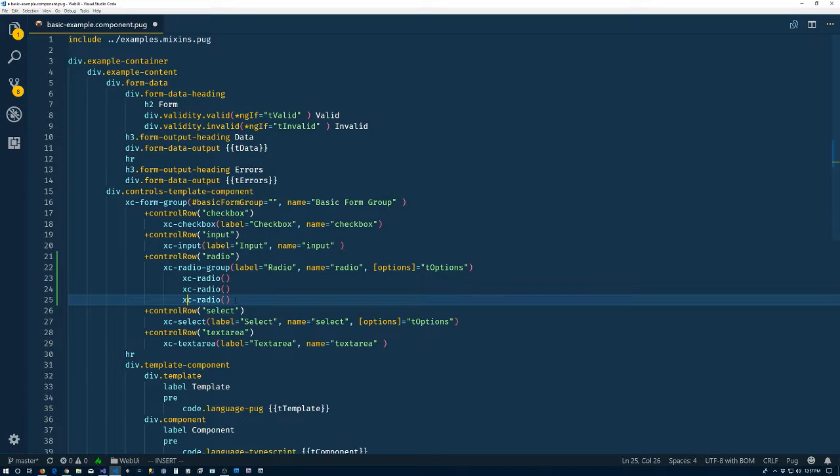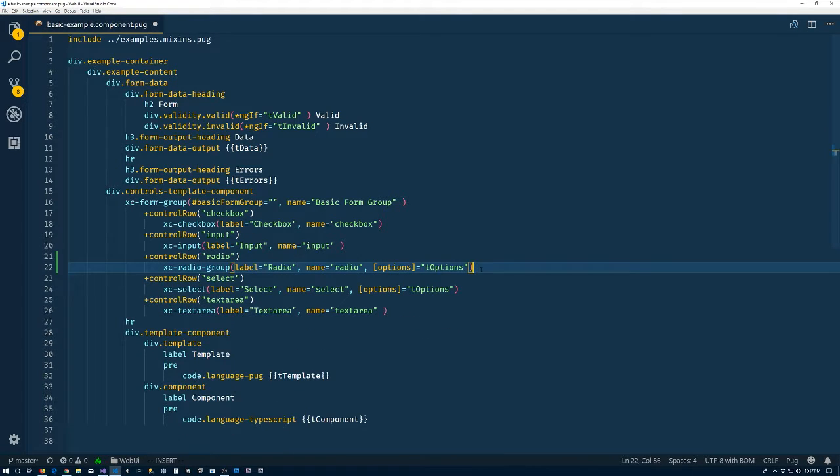But there might be other cases in which you don't know what the options are going to be at design time. It could be the result of an API call over the wire. You get your results back and you want to put in some radio buttons, so we want them to pop in at runtime, which is what we're going to do now.